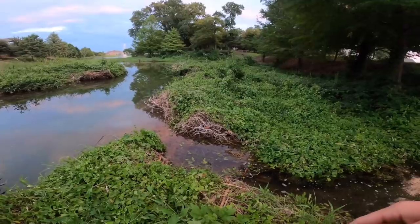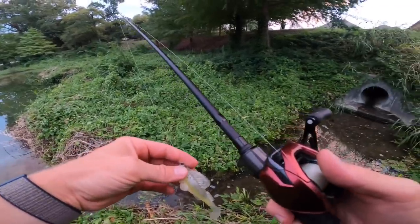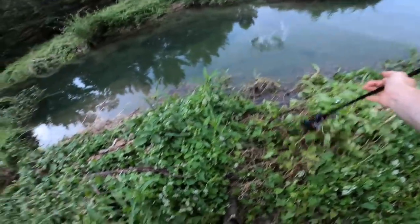Uh-oh. That's not good. Dude, I don't even know if I can jump over here. Woo! There he is. Gotta save this fish's life. Holy crap, I just flung him out of the wood. Woodworks. Got him. All right, sorry, bud. Get in there. Jesus Louise. Saving the fish's life. Holy crap.